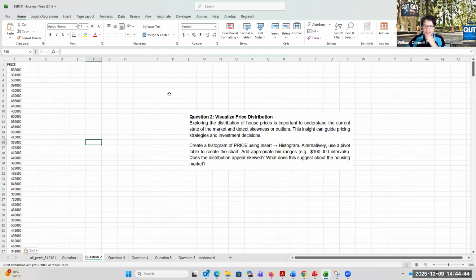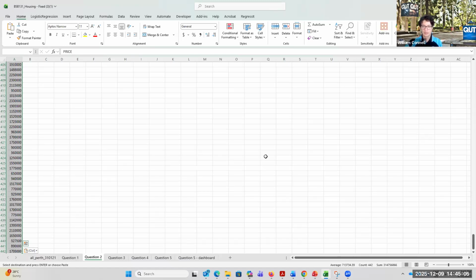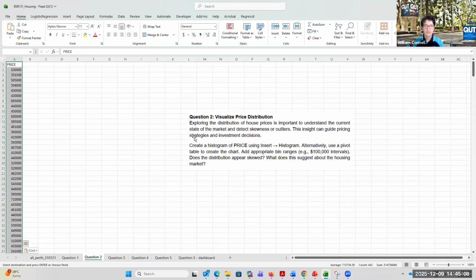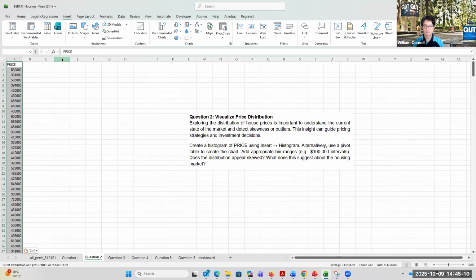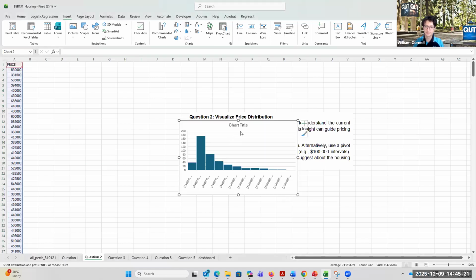Next, we're going to create a histogram, but then I'll also show you how you can use a pivot table to create a histogram as well. So let's create our histogram. We'll start by selecting our data, from our first cell all the way down. Then we go up to Insert, and across to the middle here, we select this option around our different charts. It's this one that'll allow us to make a histogram.